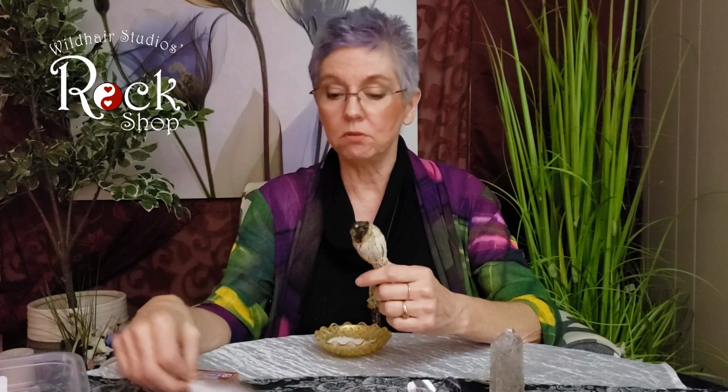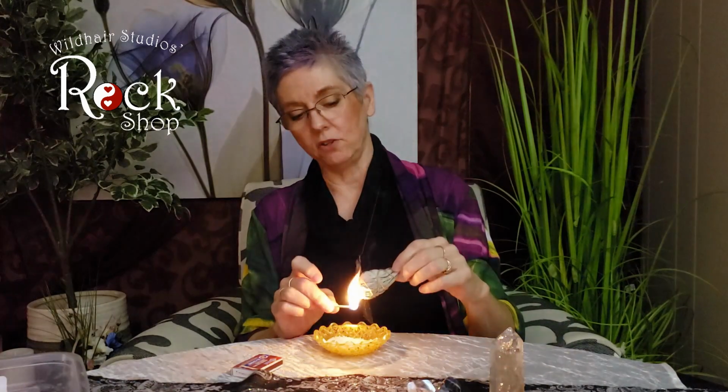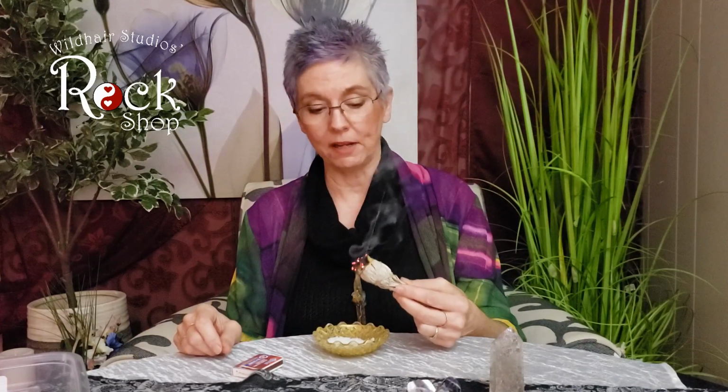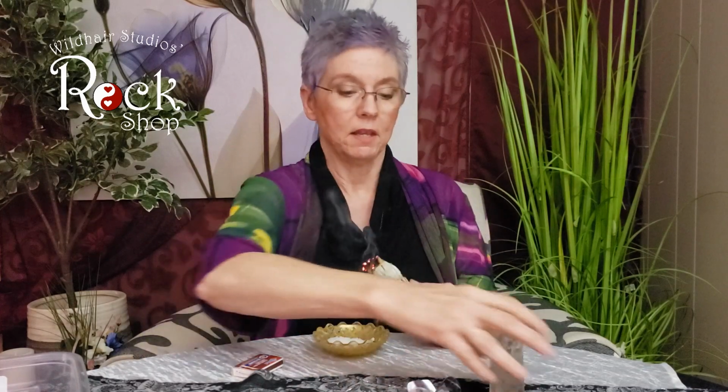But in order to use sage, and this happens to be a bundle of white sage, you just simply light your match and go ahead and light your sage. You just let it burn for just a second. And this is why you need your ashtray. If the fire doesn't go out, you just blow it out gently. I don't know if you can see it or not, but now we're smoking.